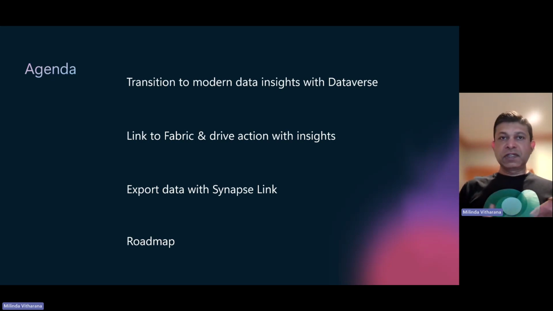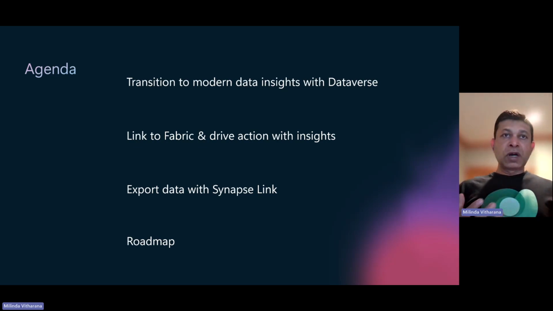Let's do a quick recap of how Dynamics 365 products have transitioned to these modern insights with Dataverse and Power Platform. Now, the bulk of this session is about how Link to Fabric enables you to drive action with insights.